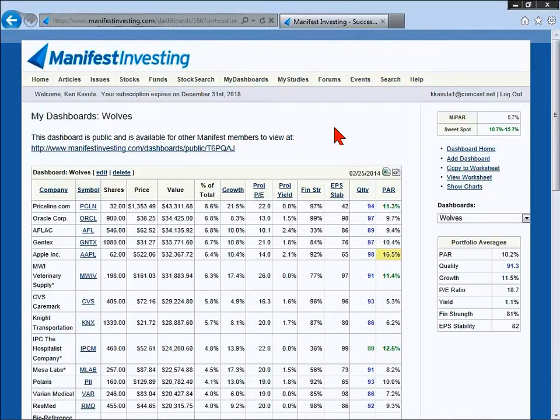It's my habit in January and February and March, the first quarter of every year, to take a real serious look at all the portfolios that I invest in and to rebalance them, to do some selling, to do some buying, and to make sure that I still like the long-term prospects of the companies that I'm looking at. I learned that habit from my investment club called the Wolves. We've just celebrated our 20th year as an investment club. We're 15 members strong and show no signs of giving up on investing or throwing in the towel.